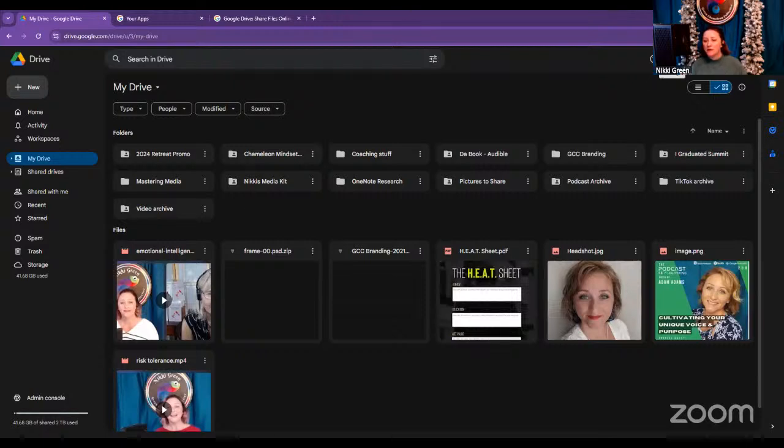The next thing in this menu is also settings. So one important thing that you might want to try, and I find is very helpful, is right here, it says get Drive for desktop. So especially for those of us used to using PCs, you're used to having your own files there locally on the computer and dragging and dropping stuff as you're working on it to be able to save it.